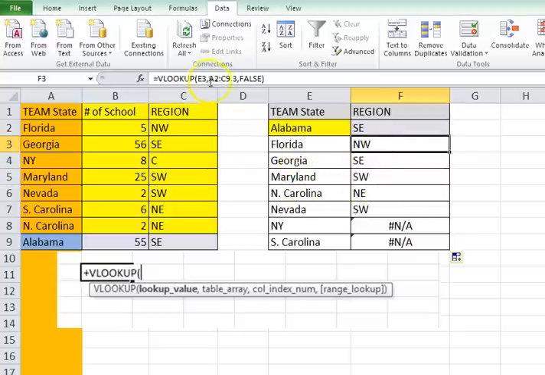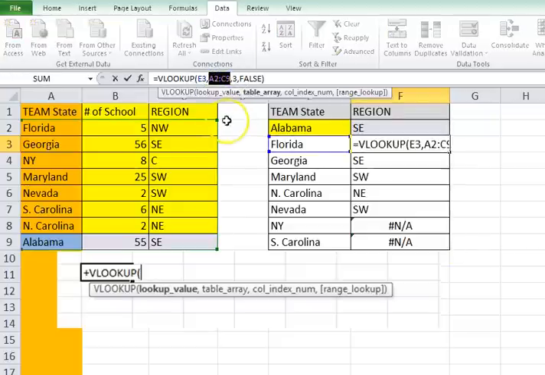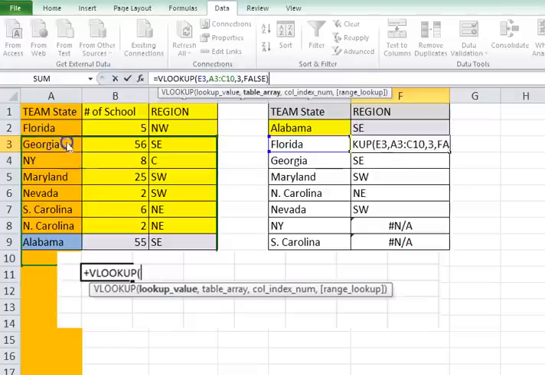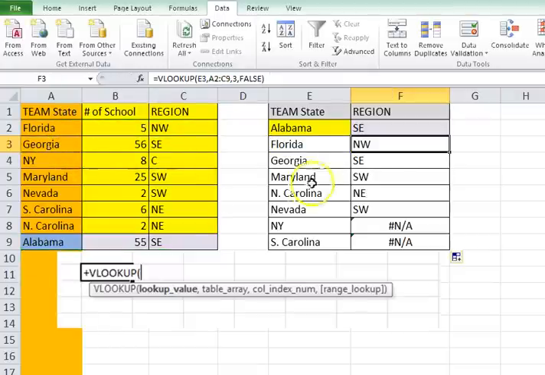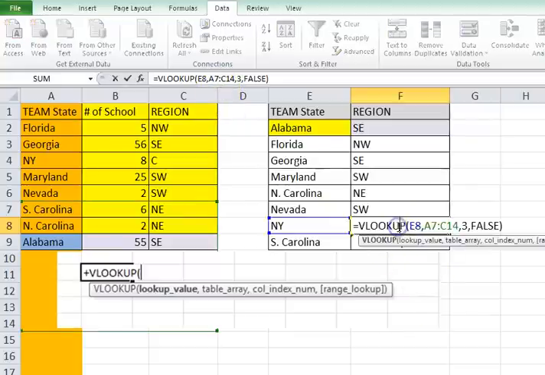But it's also incrementing the table array, the area in which we're looking up the value. But I always wanted to look up the value in A2 to C9, because this is always the table. This isn't changing regardless of which of these it's looking for. So by the time it gets to here, it's looking up the value in A7 to C14, which is all the way down here. So it's missing a lot of the data.